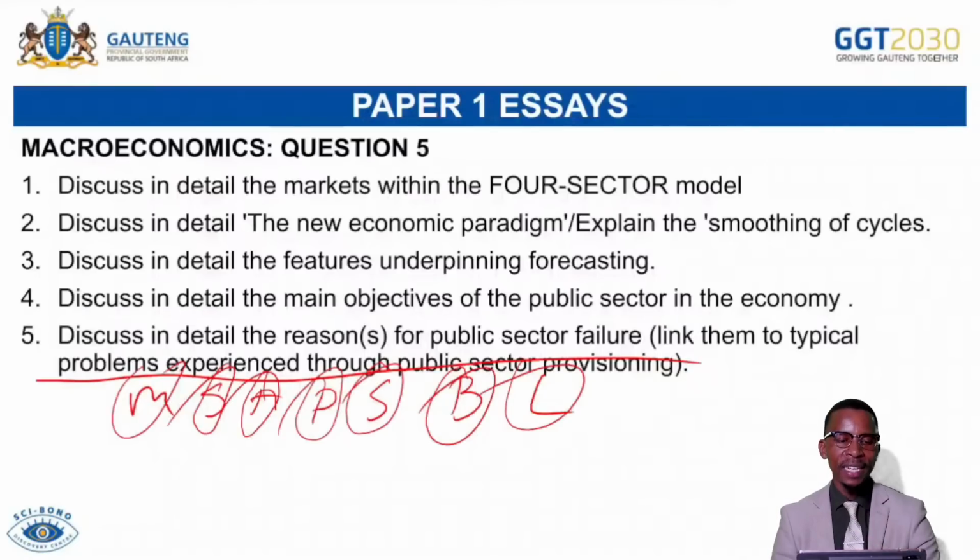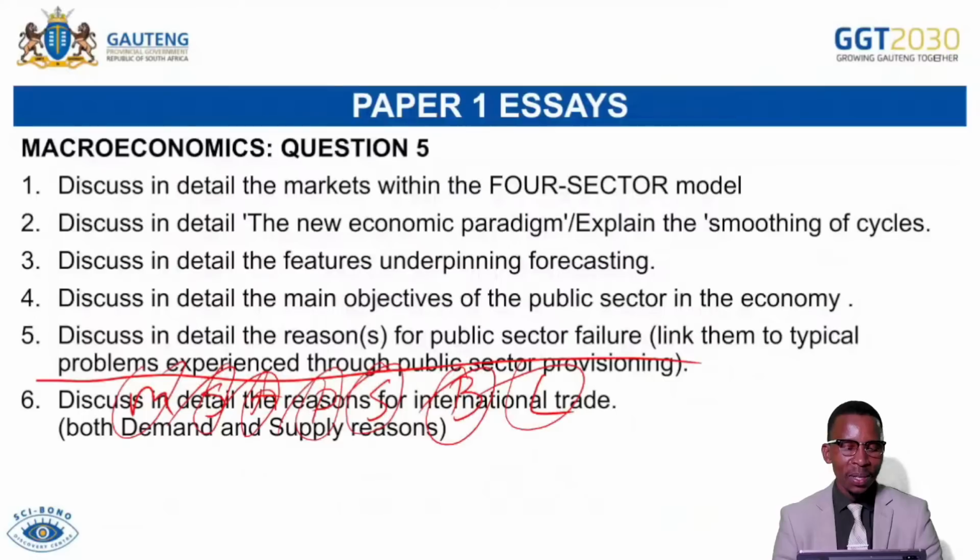You remember the subheadings. We say manage South African public services before liability. M for management failure, S for special interest group, A for apathy, P for politicians, S for structural weaknesses, B for bureaucracy, and L for lack of motivation. You know that essay. You have been writing this essay along the year, and you have even been answering this essay when it was not even assessed. So we believe you will get it right if it comes into the examination.